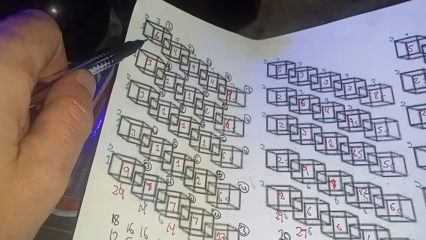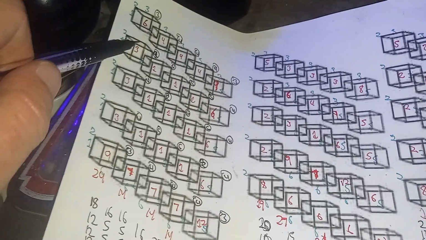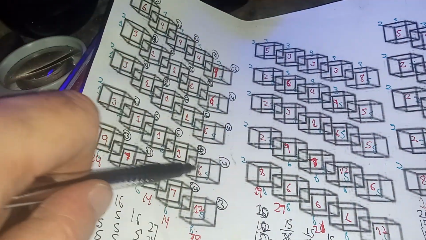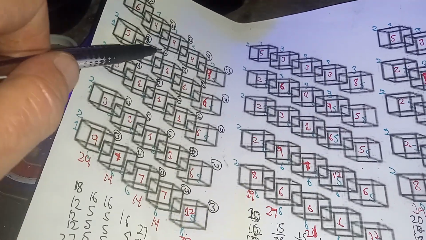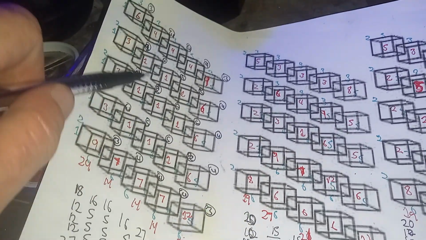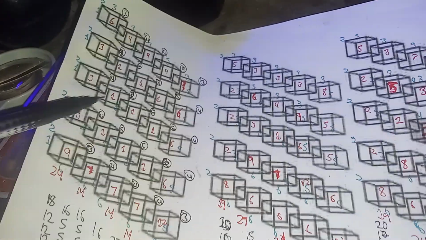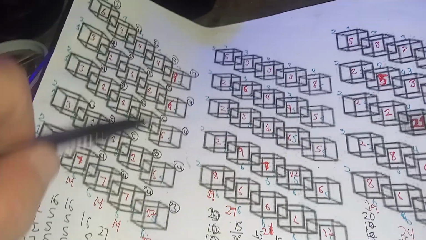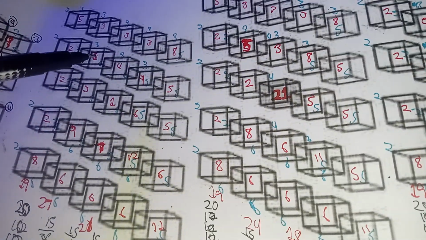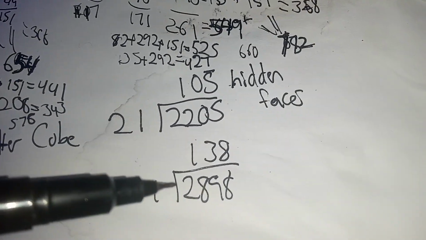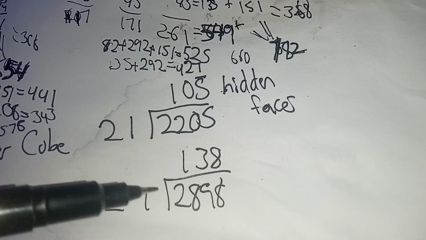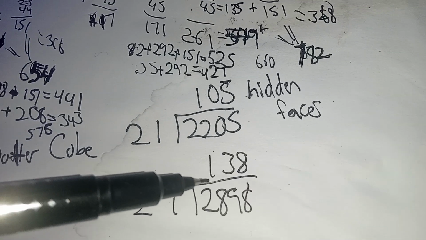There's 105 if you count 3, 3, 3, 3, then 4s, and 5s for the faces. It tells you how many on the outer side. For the inner cube, you can add up these numbers separately. There's, for a grand total when you add them all together, 138.